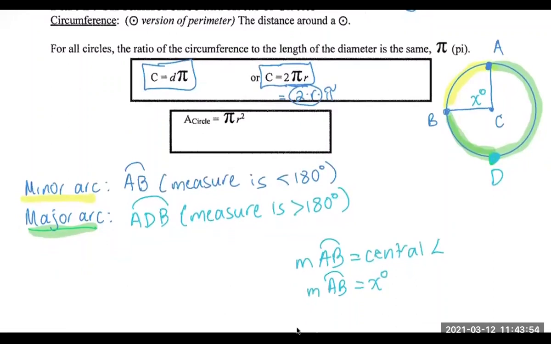We're going to move on to the next page. I'll give you guys a few more seconds just to copy down what I have. We're not going to do the entire next page. This page, we're just going to do a few review questions, and then we're going to move on to something called sectors and arc length.